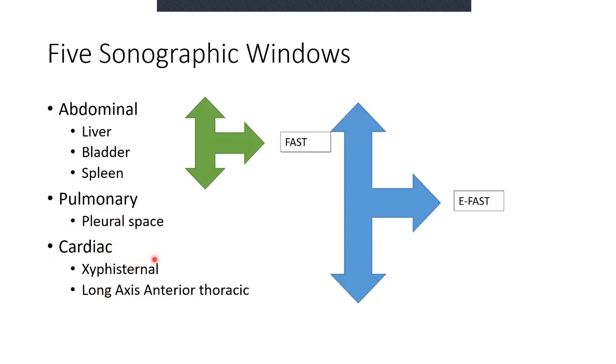Well, subxiphoid, there's two, and long axis anterior parasternal thoracic view. Now, we're actually going to get to this very soon. And in fact, now in the EFAST, we also include volume determination. In other words, is our patient hypovolemic, but it's not technically under EFAST. So when we get to that lecture, you'll understand why, because there are a few pitfalls as far as that goes. Okay, but it gives us a good window, a good opportunity to look at what's happening with our patient.